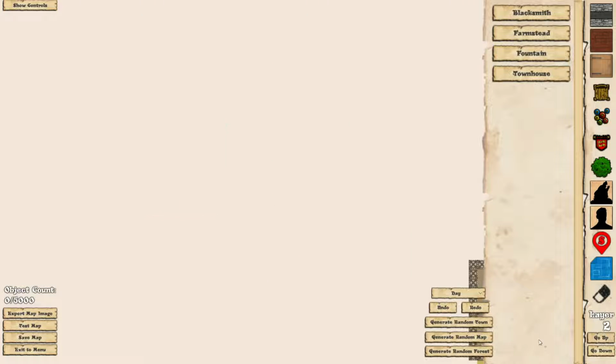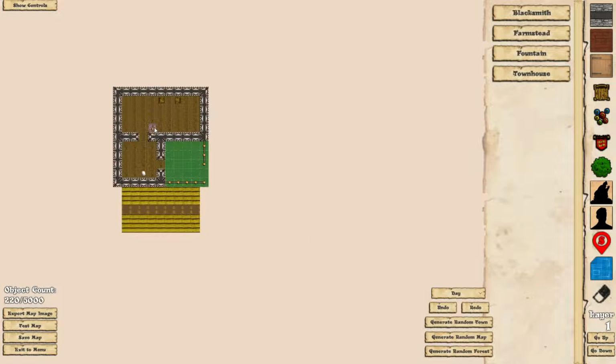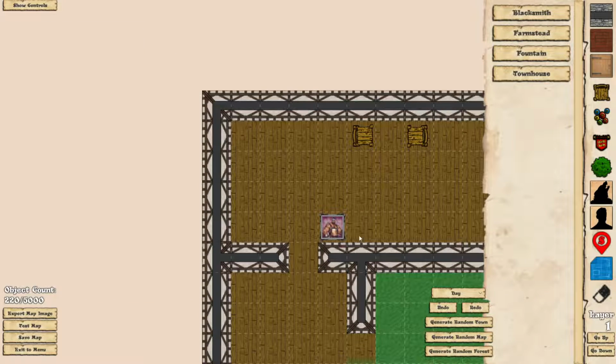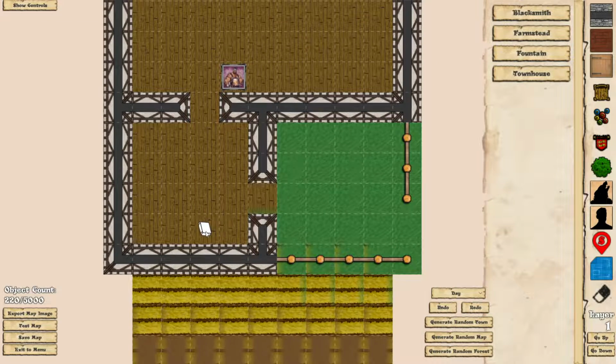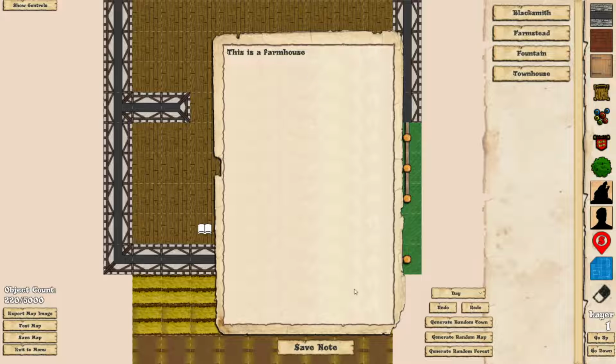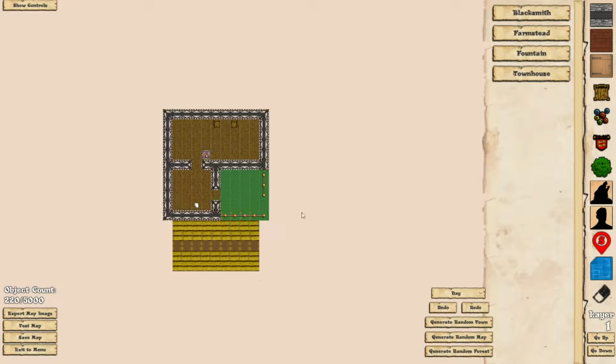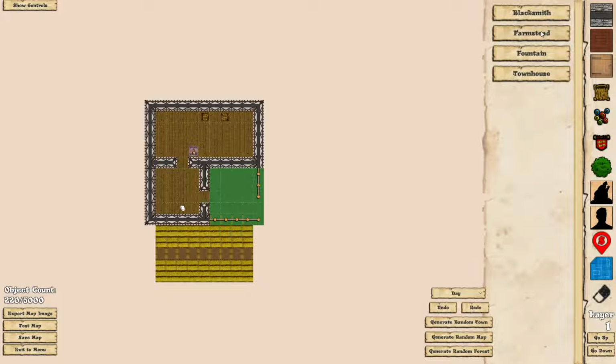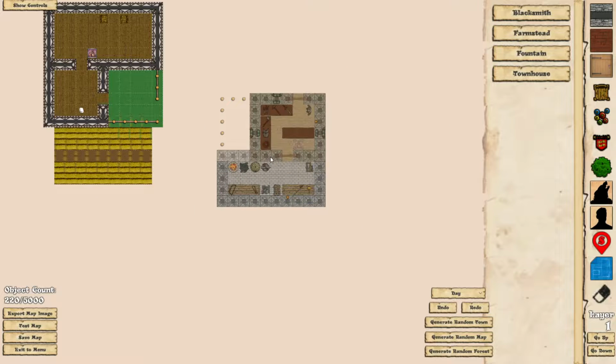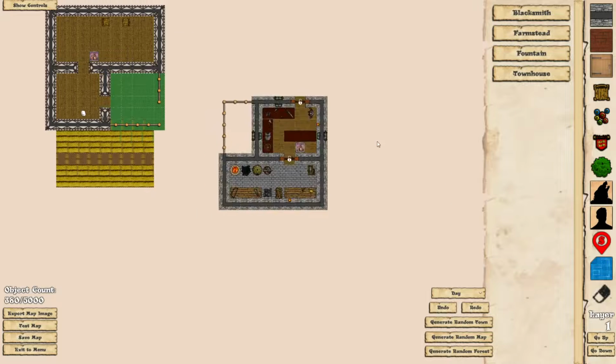So you can see we're in layer 2. Let's place this on layer 1. The NPCs spawn the correct NPC, whichever one you put in. The notes will have the notes still saved. Everything like that is working. All right, so let's place a different one. So you can see we have this blacksmith I made. We can rotate it, place it.